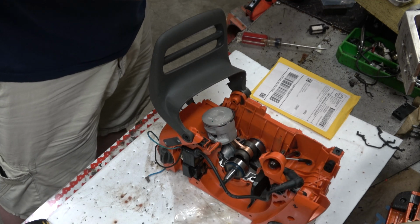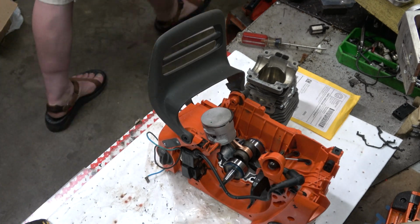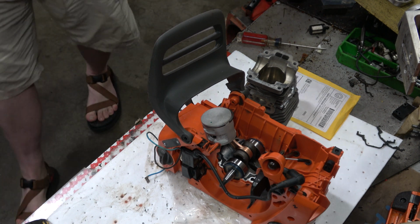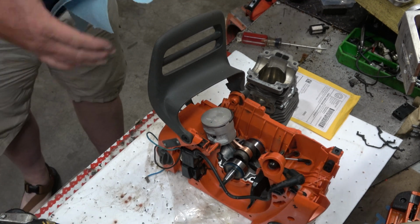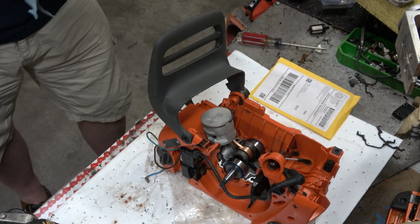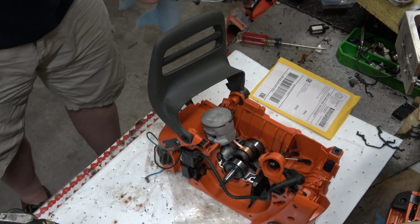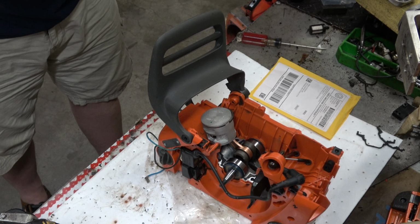Okay, this new cylinder has a mite little bit of dust in it. So let's deal with that. It's not a lot. And it's probably nothing that would actually hurt it. But if you think I'm taking that chance with somebody else's saw, nope. I don't think so.